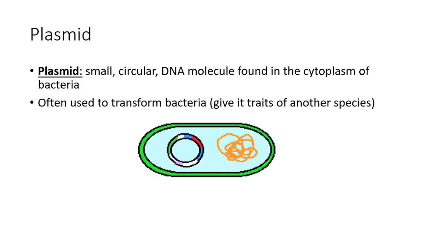So for example, antibiotic resistance: the genes that provide certain bacteria with resistance, and special proteins and other features to resist antibiotics, are usually carried on plasmids. And plasmids can be exchanged between different bacteria, and that is one of the ways that those traits are spread. Plasmids are often used in genetic engineering to transform bacteria, and I will go through this process where we are giving traits of another species to that bacteria cell, usually for laboratory purposes.